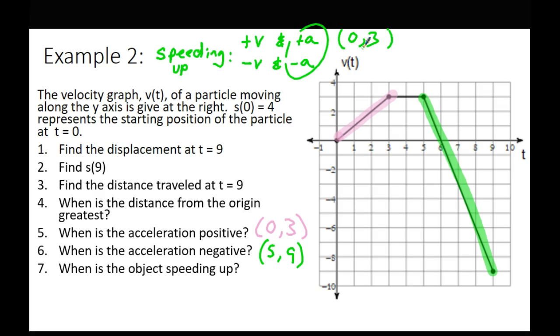Okay, now let's take a look over here. This is where my acceleration is negative. Is any part of that got a negative velocity? 6 to 9, right? Not this piece, right? Just from here down. Because the acceleration is negative the whole way. But the velocity is positive until it gets here, and then the velocity is negative. So when they're both negative is from 6 to 9. So they're both speeding up? Those are intervals where the object is speeding up. Okay? So the next question is going to be, where is it slowing down? So in order for an object to be slowing down, that means they have to have opposite signs.